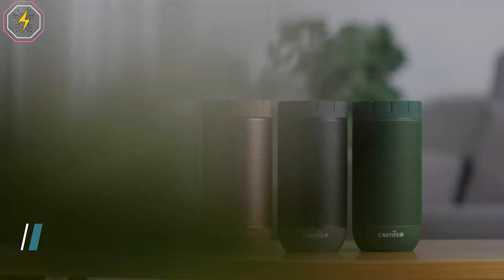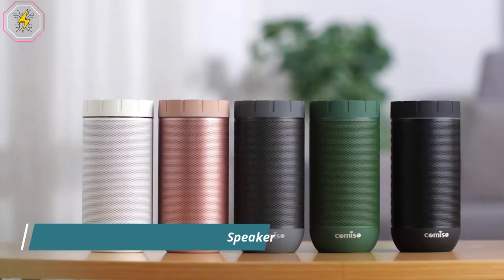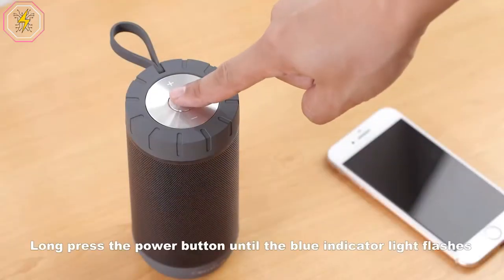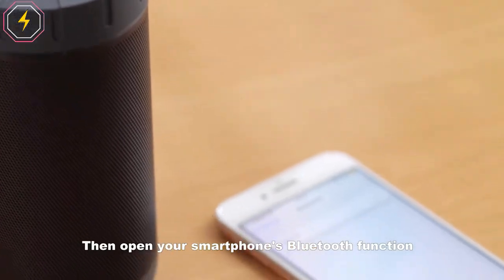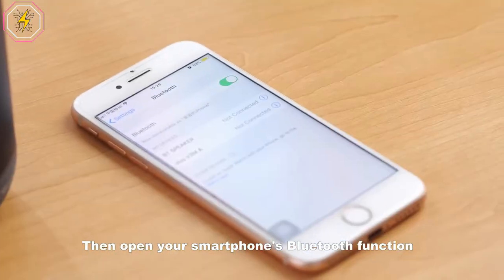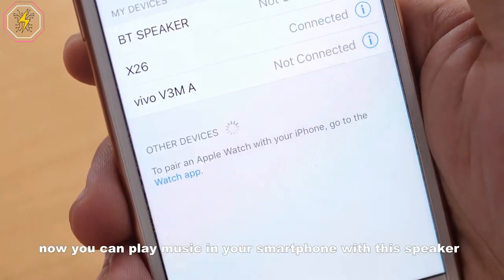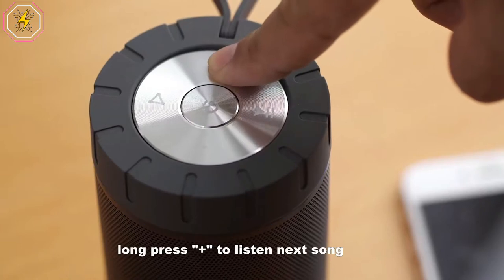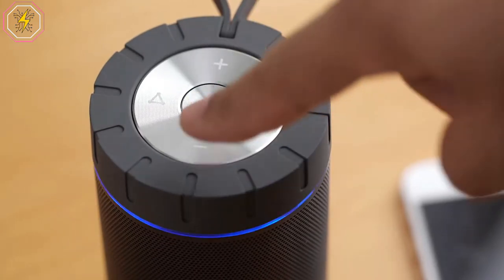Number 7: Comizo Waterproof Bluetooth Speaker. All-around sound for music on the go. Distinct mids and highs from two precision acoustic drivers deliver excellent stereo sound and enhanced bass from a proprietary passive bass radiator design. This is distortion-free at maximum volume — room-filling sound perfect for home, dorm room, kitchen, bathroom, car, and parties. Stream music or internet radio services such as Pandora and Spotify from your smartphone, iPhone, or audio devices.